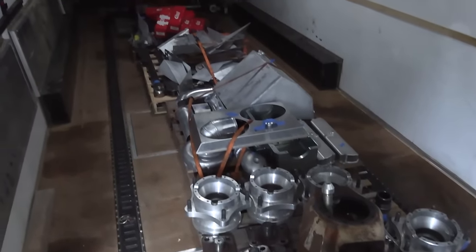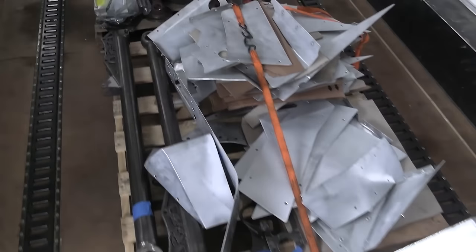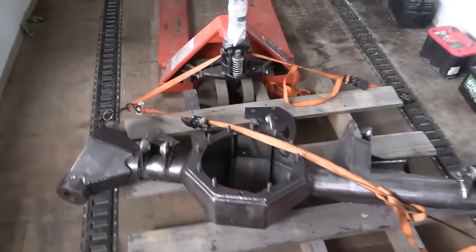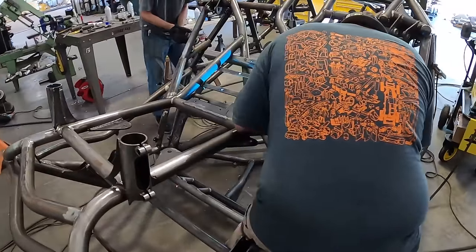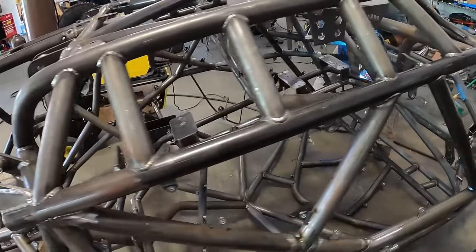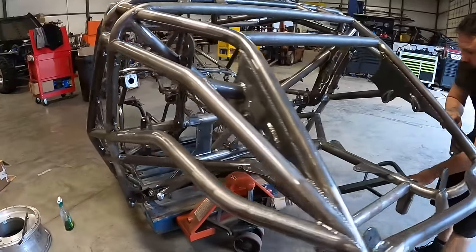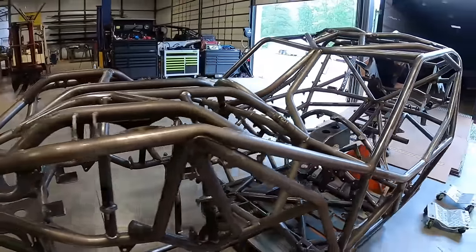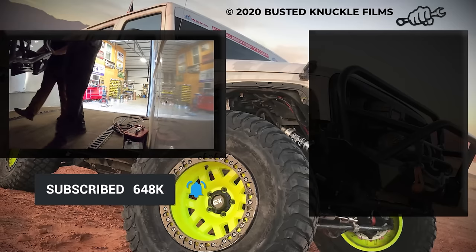We got everything palletized, it's off to the powder coater for this load right here. And in a couple days, we'll have this thing done and ready to get put back together. This is the last piece of the puzzle going to Pyroco, and the next time you see it, it'll be all pretty.